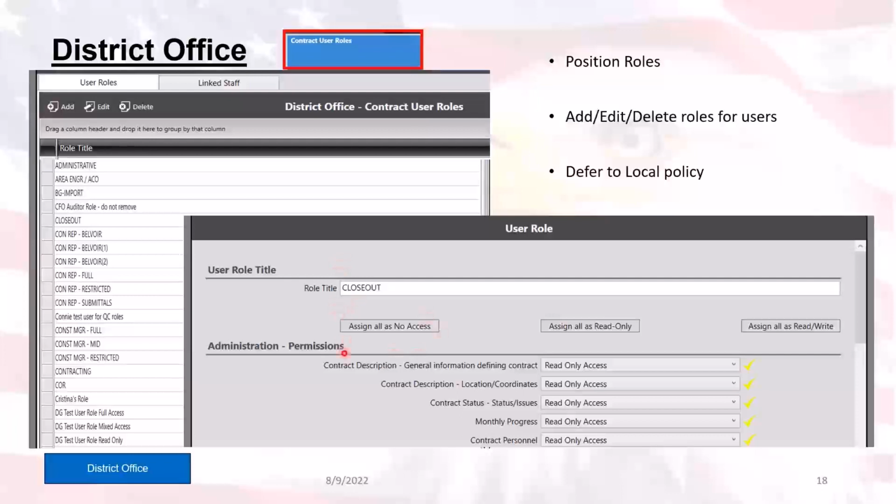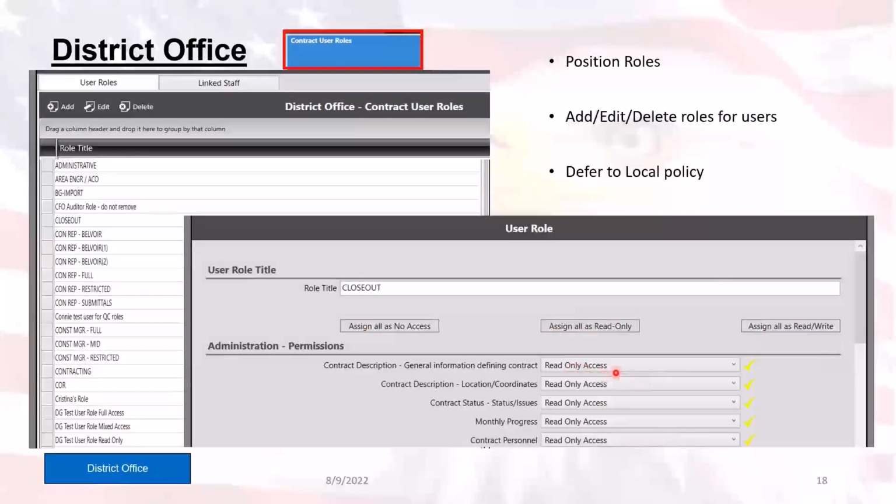You can assign every single right to no access, and then just go through and find the ones that you want to give singular access to, or you can assign everything to read only and update the ones that you want for other permissions as needed, or you can assign everything as read write. By default, when you add a new one, everything is already set up as read write. So you would either set it up as read only, no access, or go through and pick and choose what you want for each one.